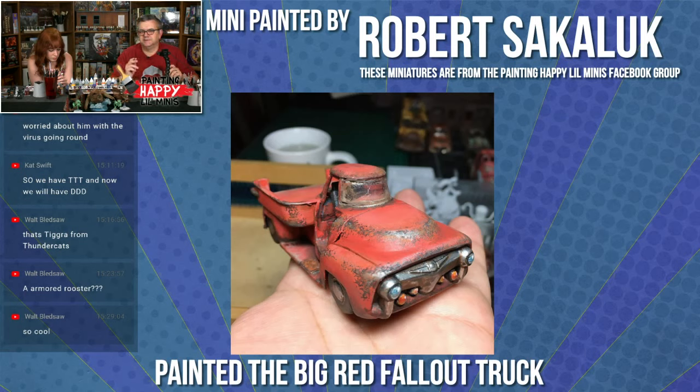I think my favorite part is that the cab is just made for one. It sort of goes back in there, and that windshield looks awesome. Nice work, Rob.